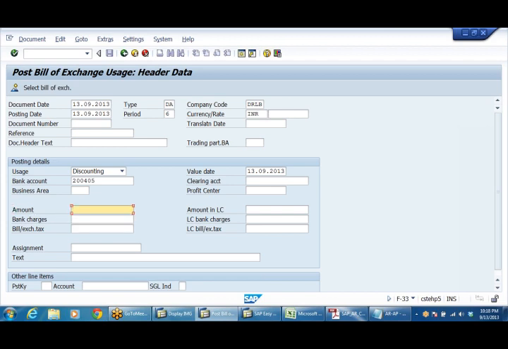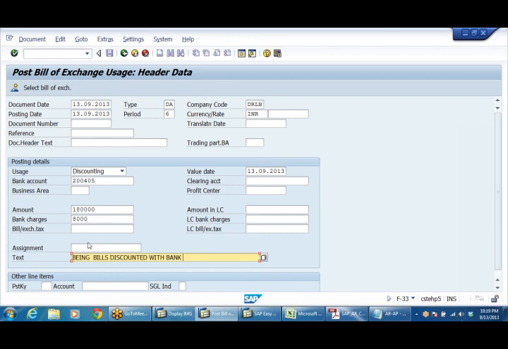Amount received is say 1,80,000, and let us imagine that 8,000 we are taking as bank charges, being bills discounted with bank.